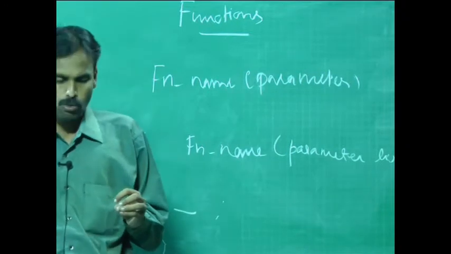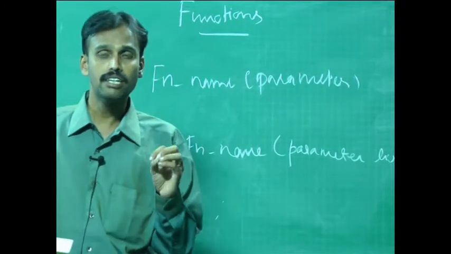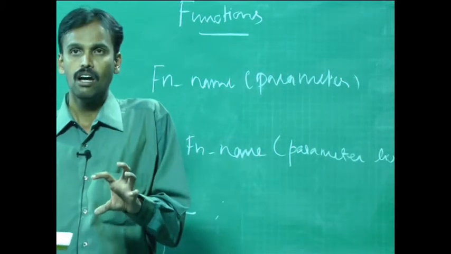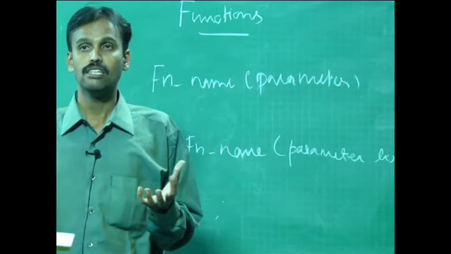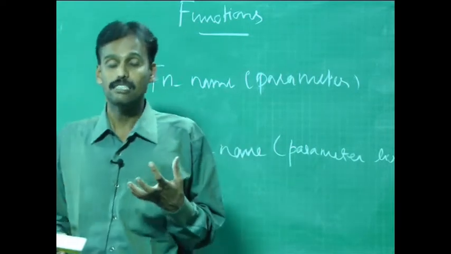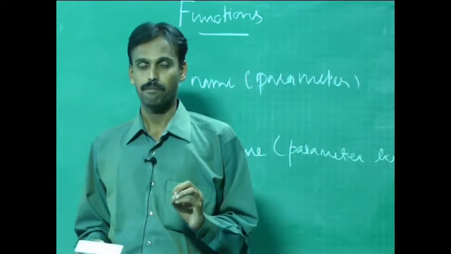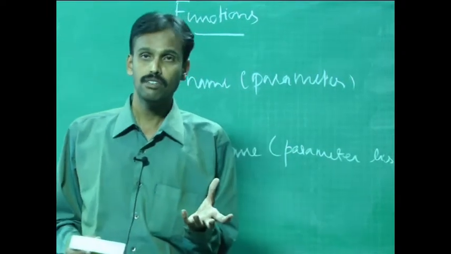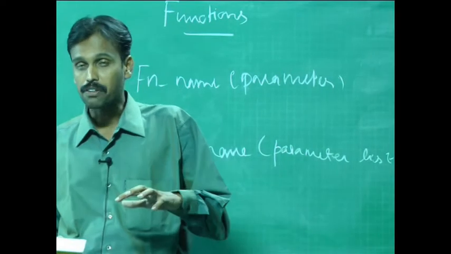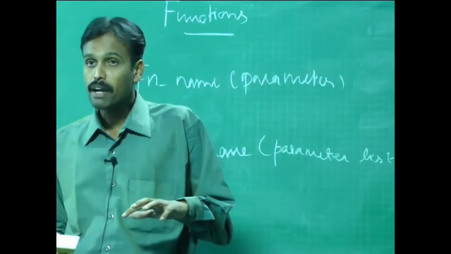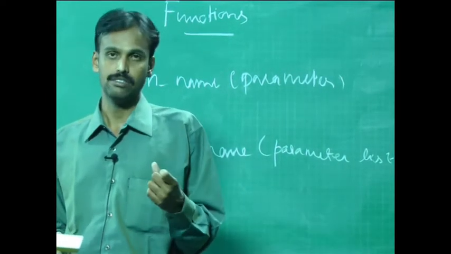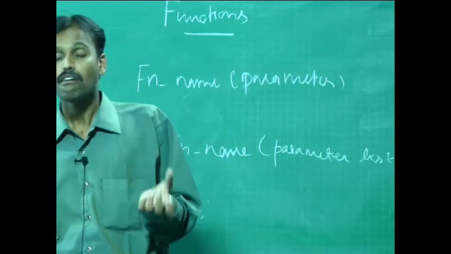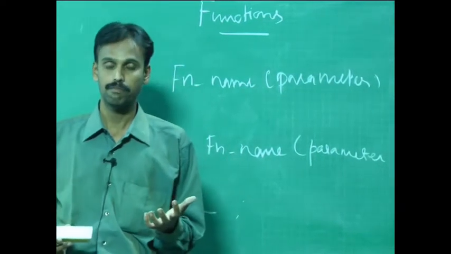Now, you have a function, you have its return type, you have the function name, you have a parameter list. How about the declarations and statements? The declarations and statements are termed the function body. What all can I have within this function body? You can have variables declared within these functions. Functions cannot be defined inside other functions. Unlike ifs and for loops, you cannot have functions within another function.